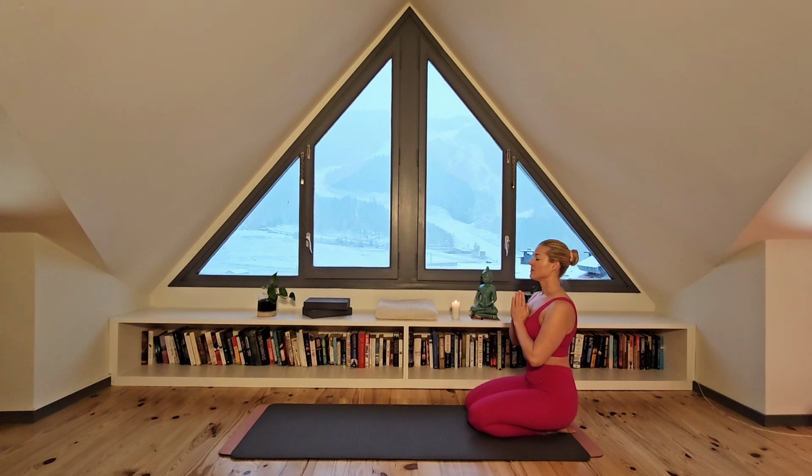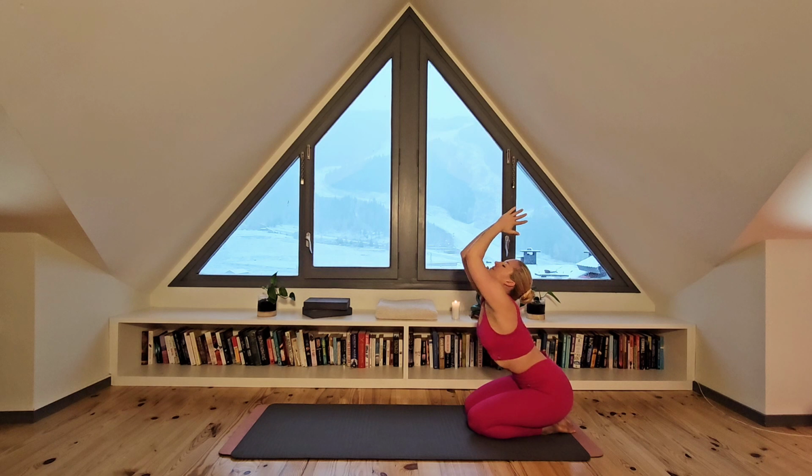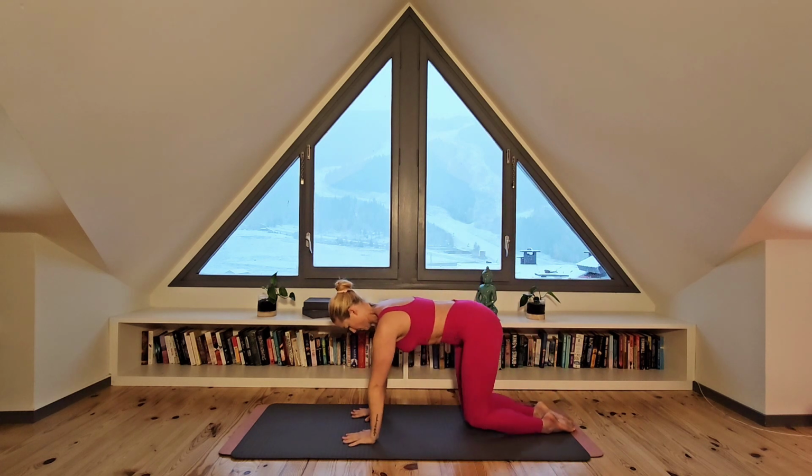On the next inhalation, let's lift our arms above our head, extending our arms towards the ceiling. Gently bring your head backwards, tilting your chin up towards the ceiling and relaxing your neck, opening your chest and allowing for a gentle back bend. Exhale as you engage the core and lower your body down, moving into a child's pose.